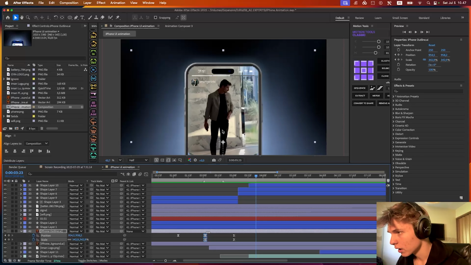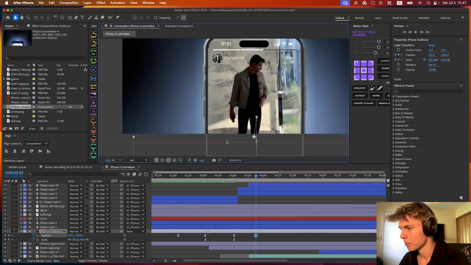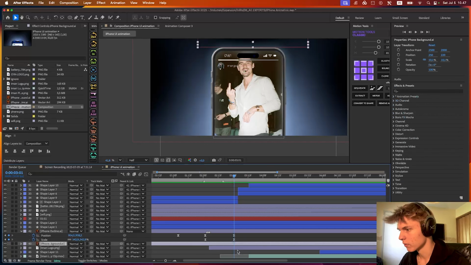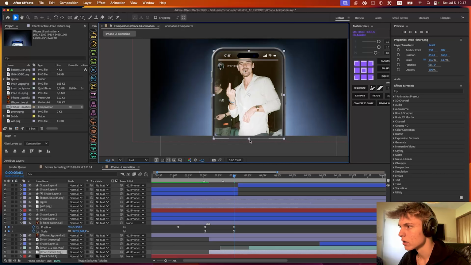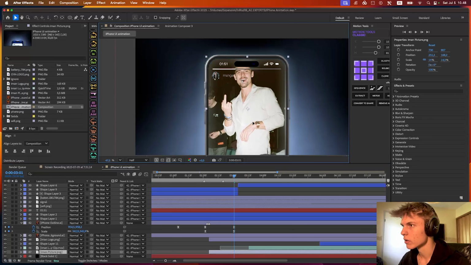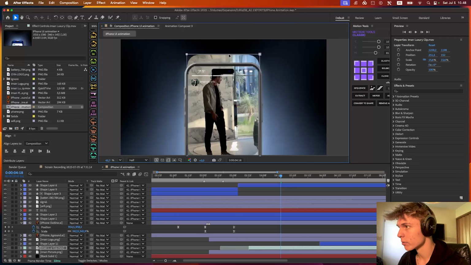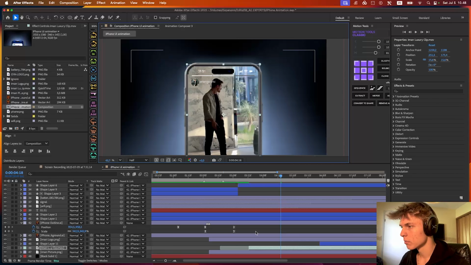Beautiful. And here you can see a little bit of the corners not appearing. So what we can do for that is scale this up a bit and bring it a bit more down. So it's going to be better. Same thing for this. In this we have the mask, so we can just extend the mask and bring it more down. Boom, not a problem.